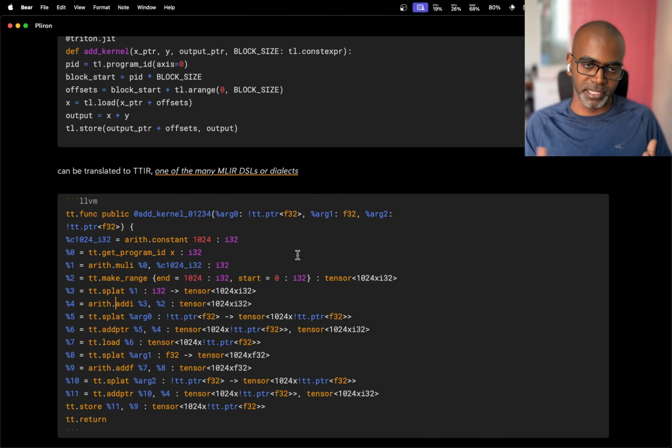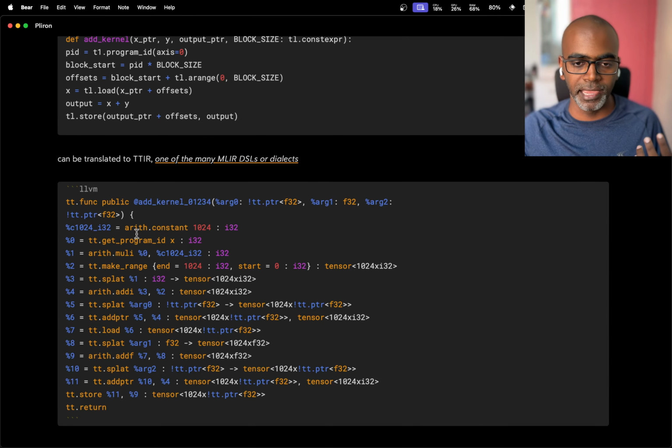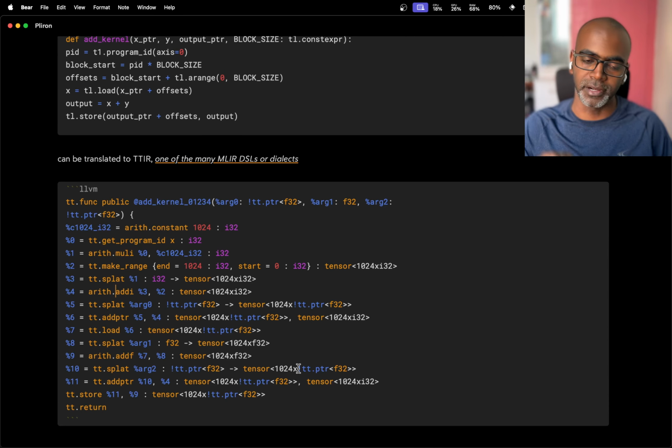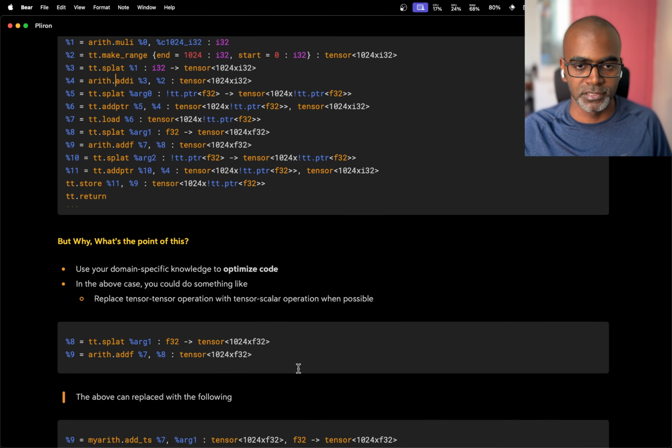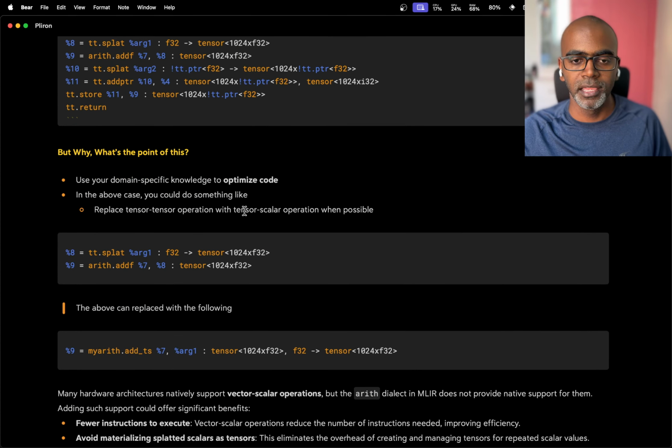And now you're in this space where you're producing these immutable variables called SSA variables. And you have a lot more type information, a lot more clarity around how your code is being structured and organized. Which leads us to say, what's the point of all of this? Here's an example. You can go ahead and do something like this.